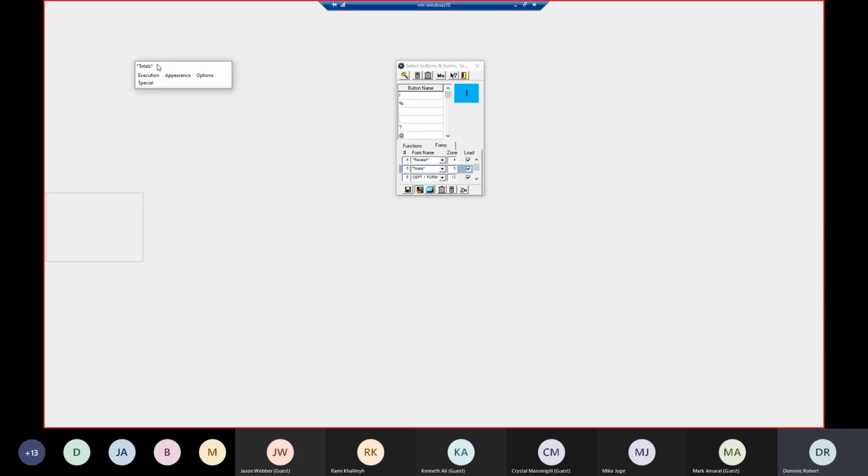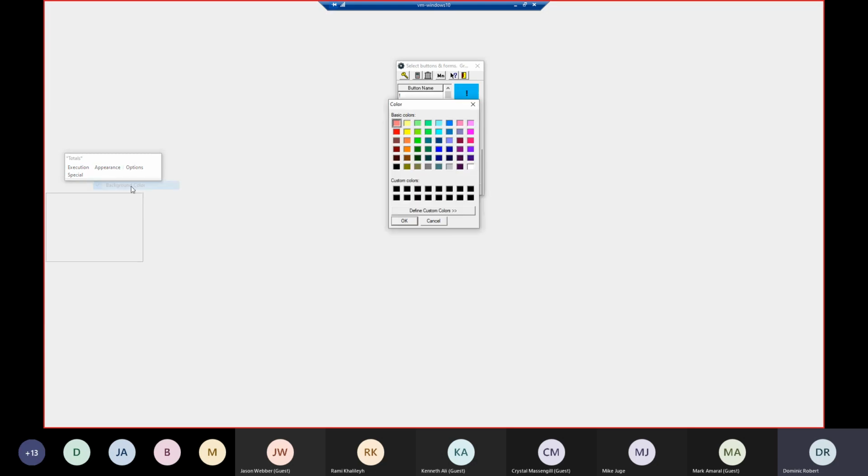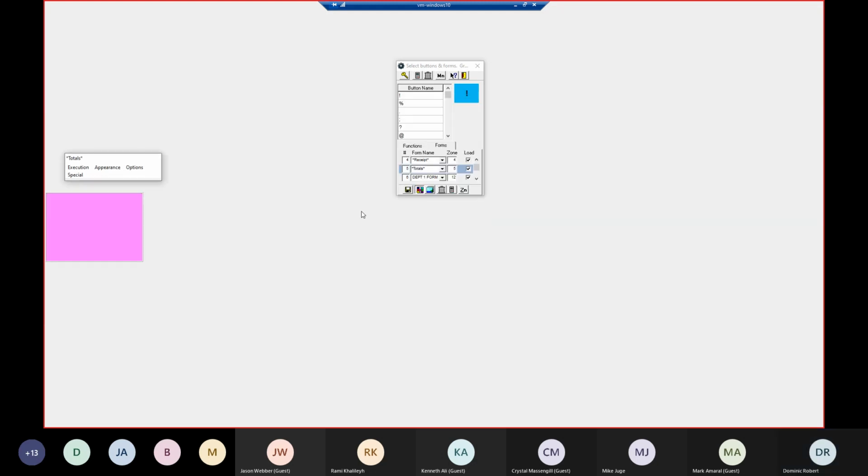I have the following menu bar that shows the menu bar. Under we have some execution appearance to change the background color. Right now it's set to something else. I want it to be pink. Tonight will be pink. It will be amazing. So it was gray, and I changed it to pink.